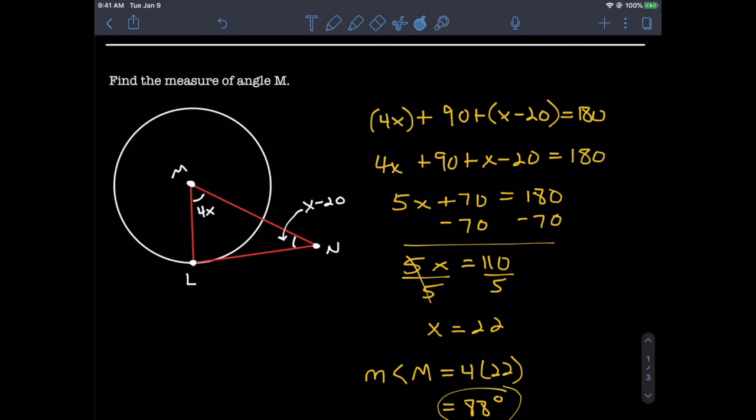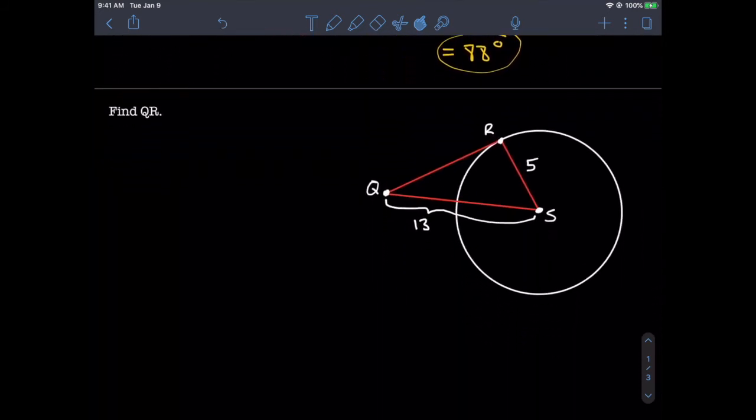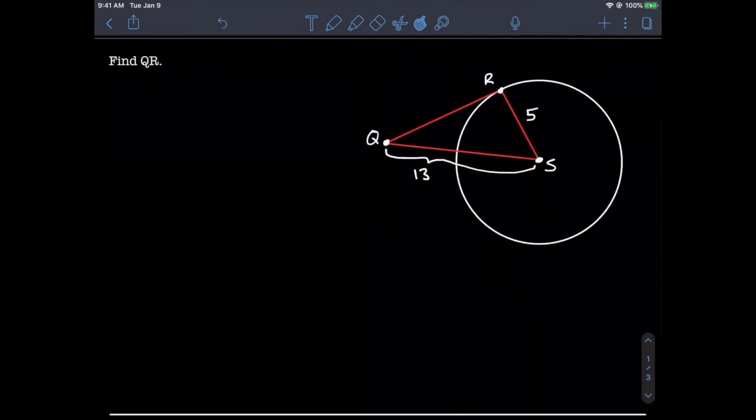Alright, I think I said everything I need to say about this particular topic, so let's move on to a very similar example problem that asks us to find the length of a segment as opposed to the measure of an angle. So like I said, this time we're trying to figure out the length of a side as opposed to the measure of an angle.